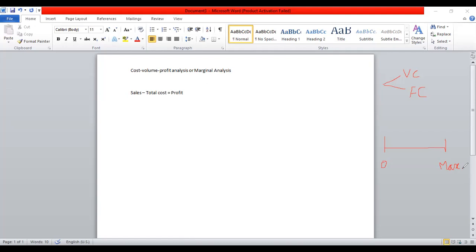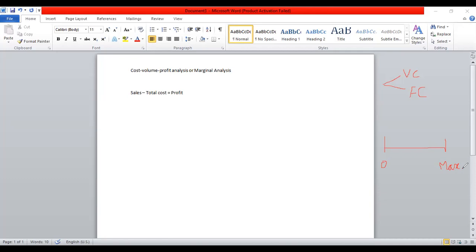If they produce beyond the capacity, then they will have to hire another premises also. So then their cost increases, but within that range, the cost doesn't change. So it is the same within the range. So that is a cost called fixed cost. Here marginal analysis says that because there is one component, fixed cost, which does not change, it is completely irrelevant for decision making. Any decision which is taken, there is one component of the cost which remains unchanged, it doesn't get affected. So it is considered an irrelevant cost for decision making.